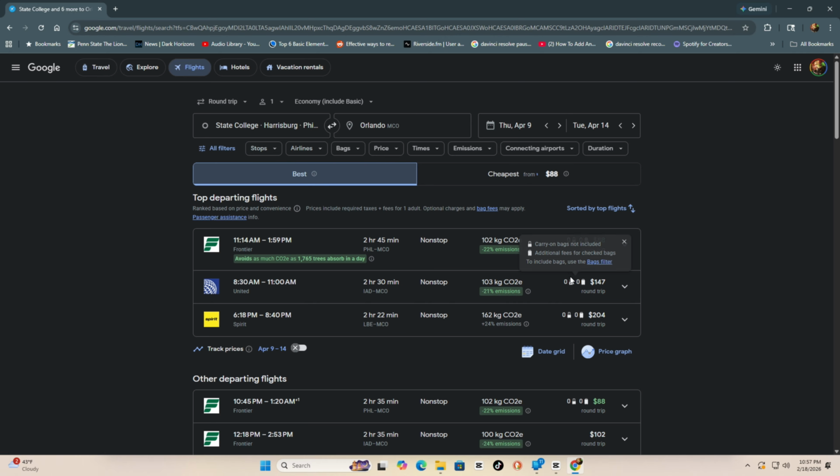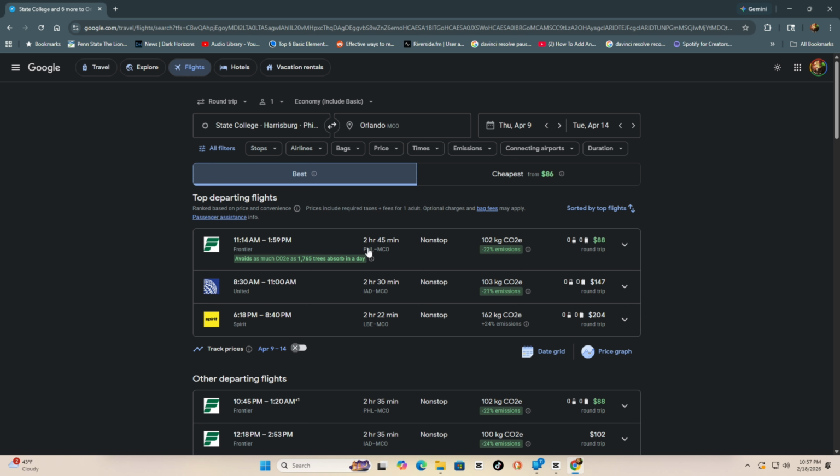After you have your dates in, you can do a search and it'll give you a wide range of options. It'll give you the best options, which are maybe a little more expensive, and the cheapest options, which sometimes have multiple stops.